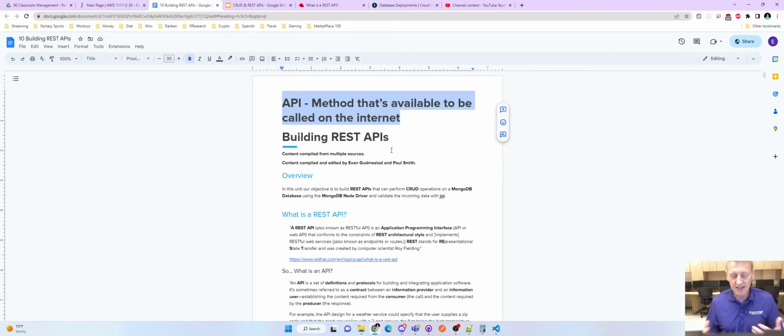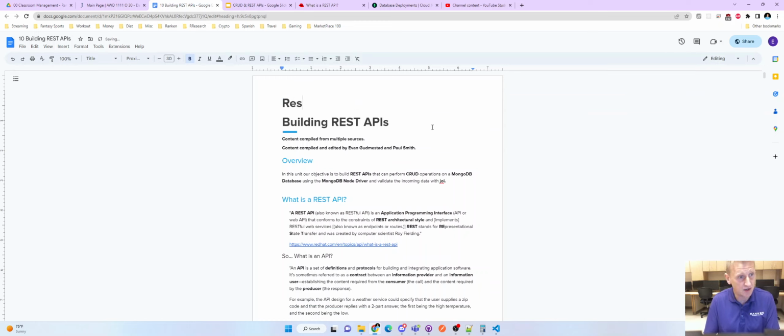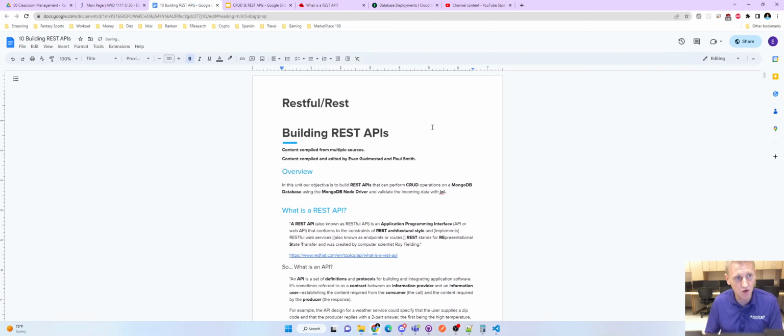Okay, so that's what an API is, and you have to understand first what is an API before you understand what is a RESTful API. So what does it mean to be RESTful? REST or RESTful, basically the same thing. So whether you call it RESTful APIs or you hear it called REST APIs, same difference.